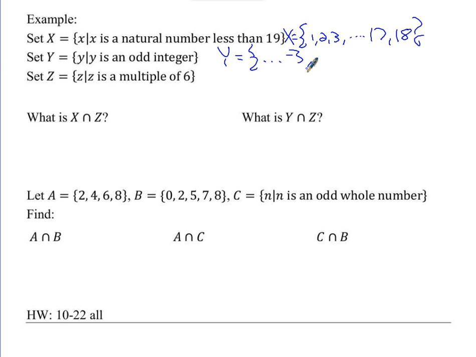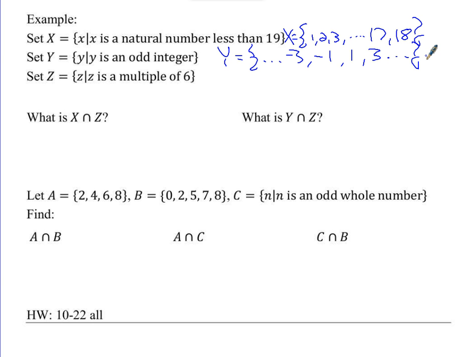-3, and then my next number would be, nope, because I'm looking at odd integers, -1, and my next number would normally be 0, but I'm skipping 0 and going to 1, and then my next number would be 3, and I can continue on from there, okay? I write down enough so that I understand what that set actually is. There's no way I can write down all of the numbers in that set in roster form because there's an infinite amount of them in both directions.